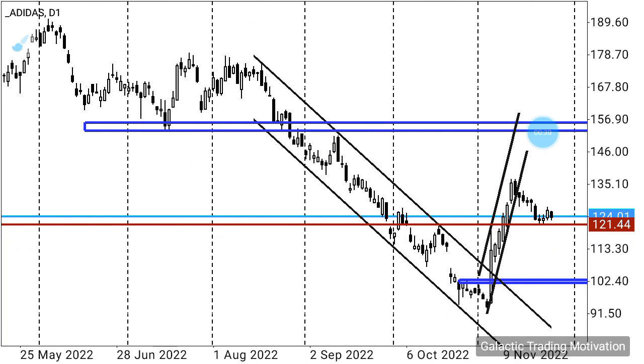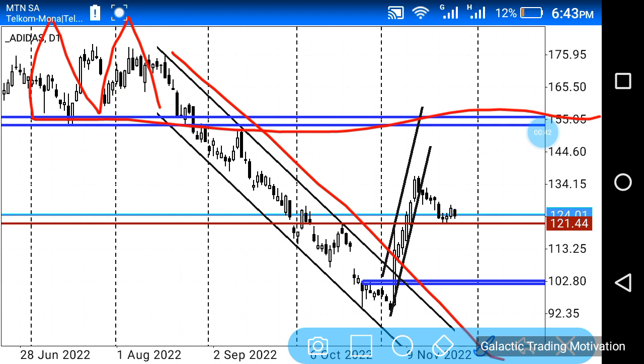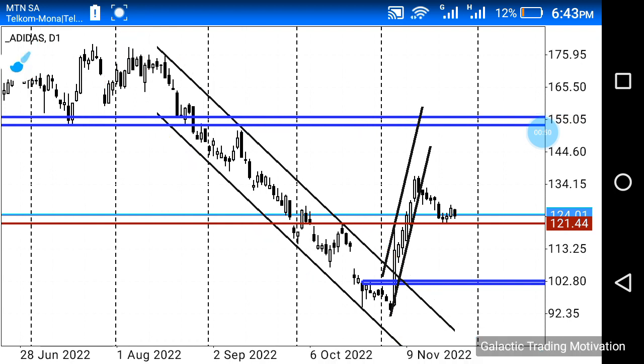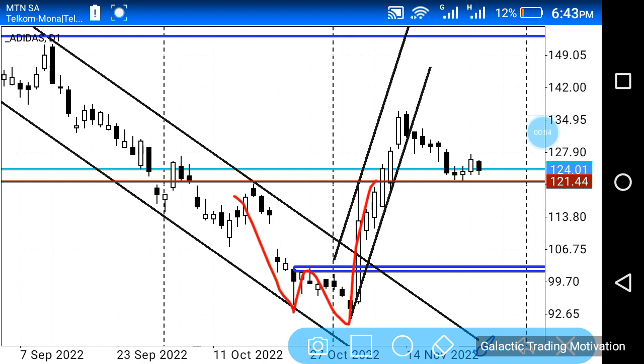But just to have a look at the actual chart, we can see that the market had created a very nice M structure at this point, which had a neckline at the level more or less. To add to that, we had also seen a channel being created at this point where we saw the market moving downwards, as you guys can see. Over and above that, we can also see that the market had created a W structure at this point, right, with this side being the first leg of that W structure and this side being the second leg, and the neckline of that W structure being at that point, right?